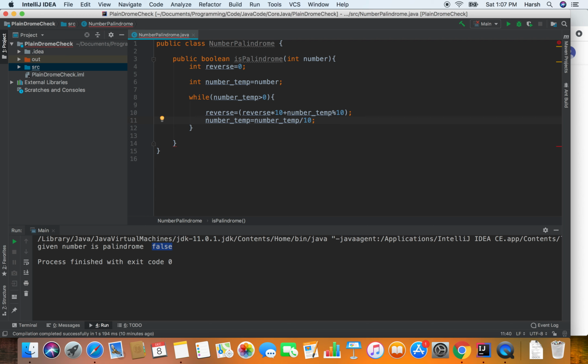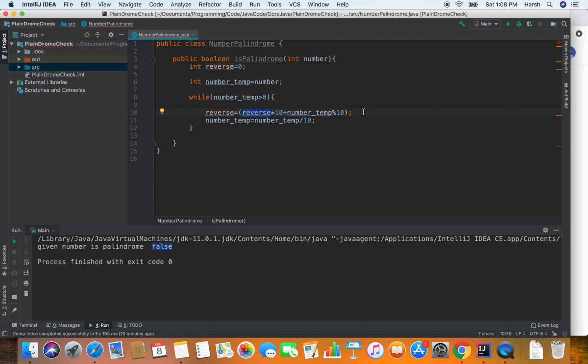It will create a reverse number. For example, if this number is 121, number_temp will be 121. 121 is greater than 0. Now reverse equals reverse times 10. Reverse is 0, 0 times 10 is 0, plus number_temp modulus 10. So 121 modulus 10 is nothing but 1.